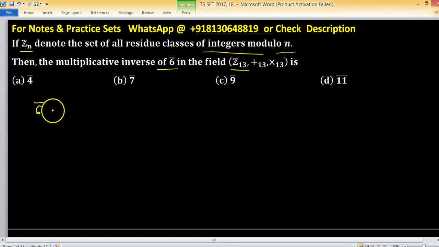So multiplicative inverse of 6, or you can easily write 6, is a number you can say x. After multiplying these two and dividing by 13, we have 1. If such a number exists, then we say the inverse of 6 is x.